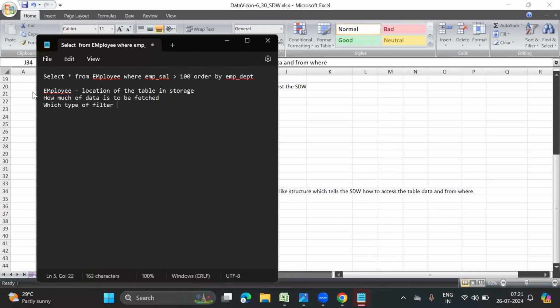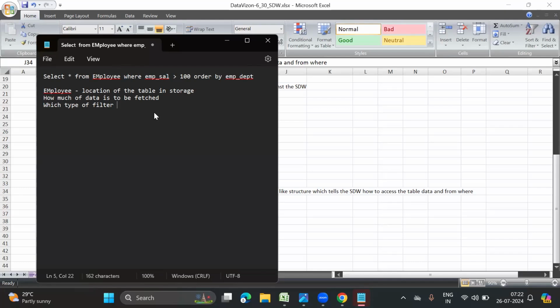Because for us there is only one where clause, but at the hardware level there are multiple ways to do filtration. This is not part of the scope of this course, but there are multiple types of filters, and your Snowflake Data Warehouse optimizer, for example, has to decide which filter is good for which data type.